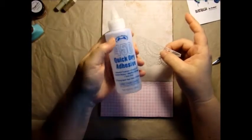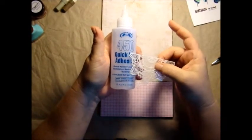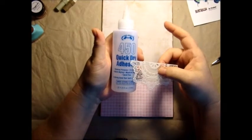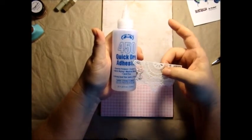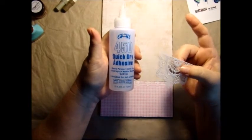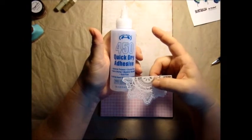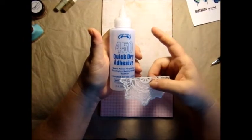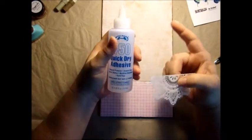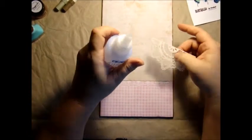So, I'm going to go back through and I'm going to adhere with my Helmar's 450 quick dry adhesive. We've got this in the store now. This is awesome stuff. It does dry crystal clear, and it's quick drying, so you have to be careful. You can't just let it sit out while you're messing around. Don't take too long. It is acid free, and I love it. A strong bond that lasts a lifetime. It really does work great.